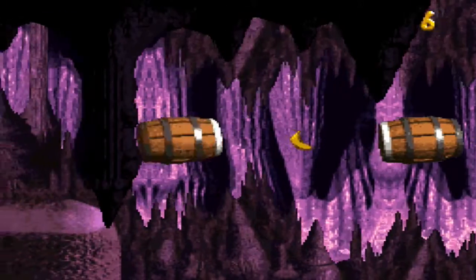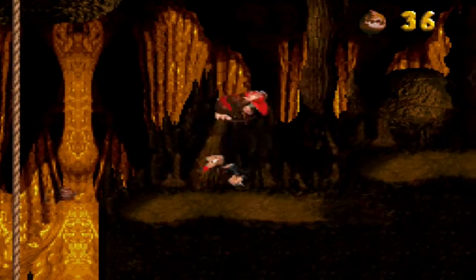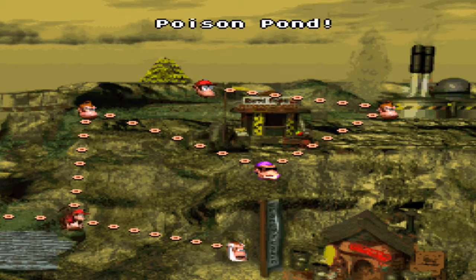Oh, there it is. Okay, I found it. Alright, I was a little off there. Nope, Molly didn't do it. Alright, but at least we got it, so now I'm going to start and select, get the exclamation point, and we're gonna head back to World 6 now.